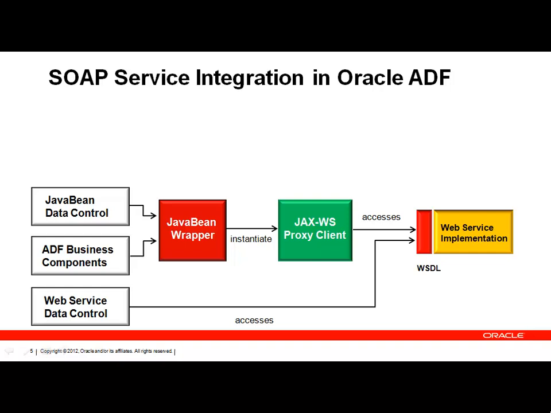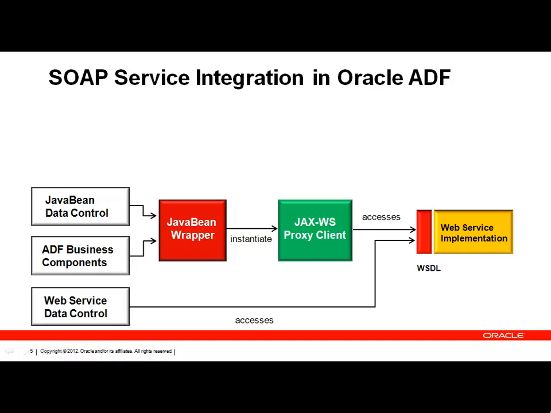The idea of the Java Bean wrapper is to filter the communication between the client and the service, but also, as it is considered to be a contract that you create between the web service implementation and the application developer that builds the ADF application, you can use that to translate non-meaningful names and methods used in the web service to more business-oriented, meaningful names on the application development side. Another use case is to provide additional functionality, maybe filter functionality that is not directly available on the web service. So you can use the Java Bean wrapper for many things.